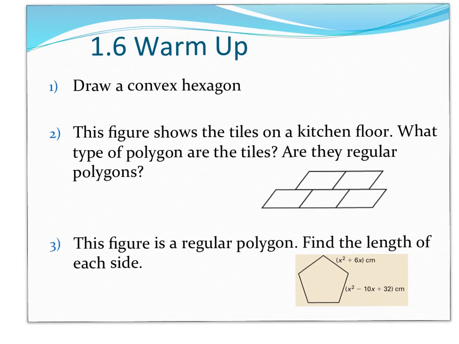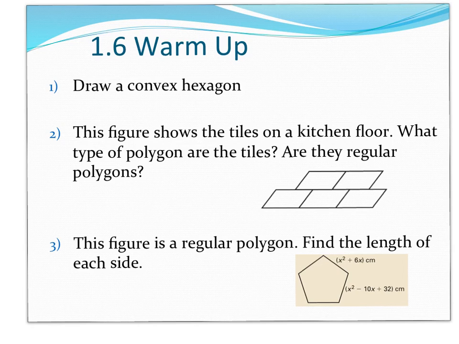Okay, so in 1-6 we talked about polygons. What were polygons, how to classify them by the number of sides, how to figure out if they're convex or concave, and then what regular, equilateral, and equiangular mean. So what does equilateral mean? All the sides are equal. How about equiangular? All the angles are equal. And regular? All the sides and all the angles, okay?